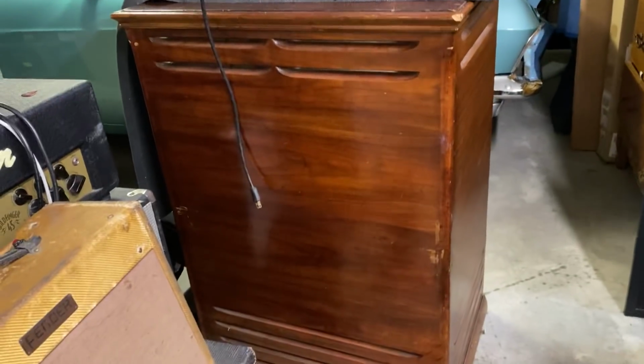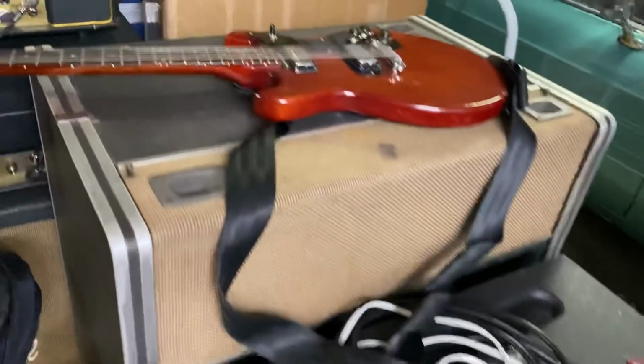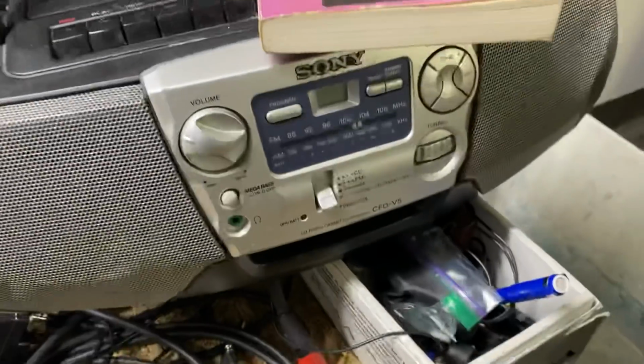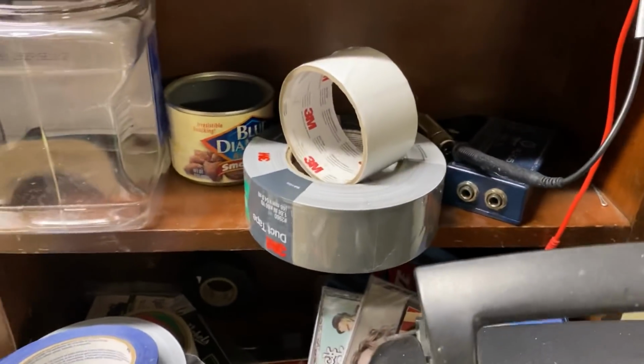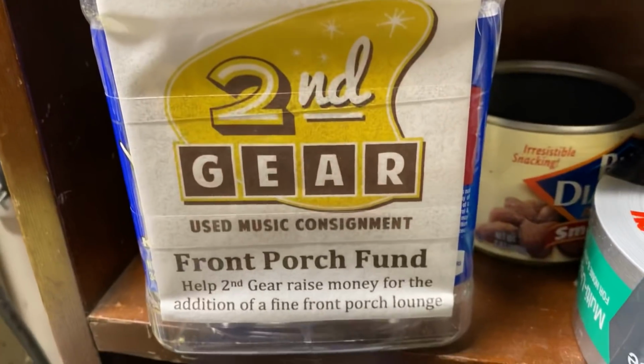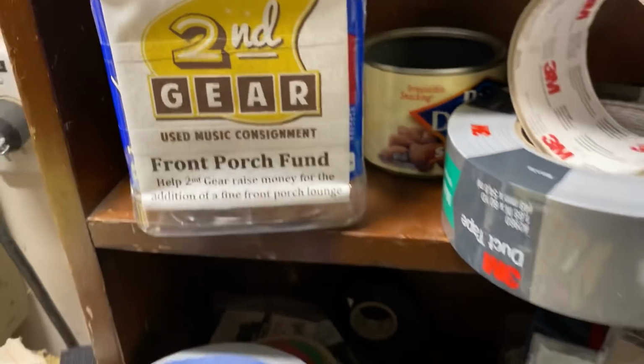All right. What else we got? Old Melody Maker. I think that's it. Oh, yeah, we got the Cars record, first record. Love that record. The old boombox, some Bukowski, some more tape. Here's an old jar from my old music store. Second Gear, front porch fun.